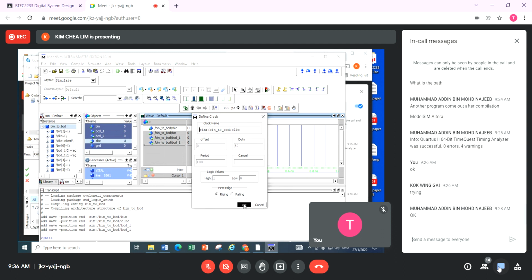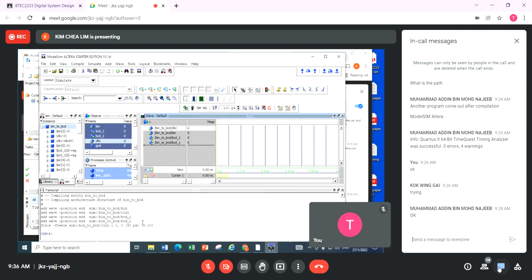Then I click okay. Here you find that once I click okay, they come up with this for me. This is the code that they use to write. Sometimes, especially those who are experts already, don't want to go through this slow process.